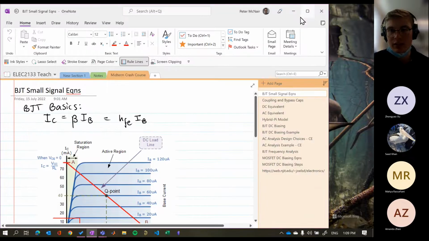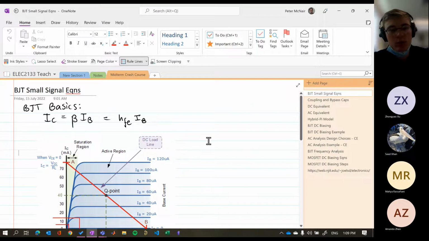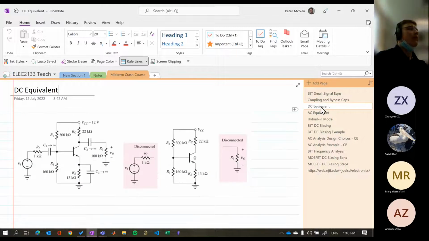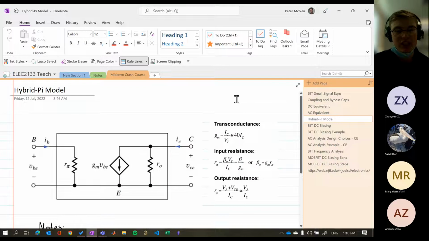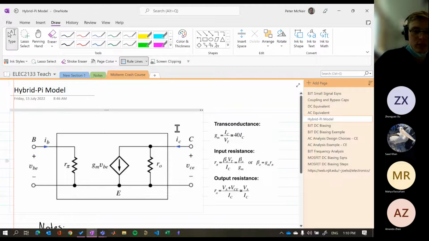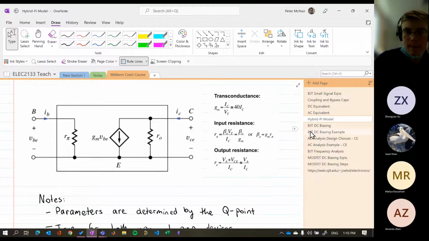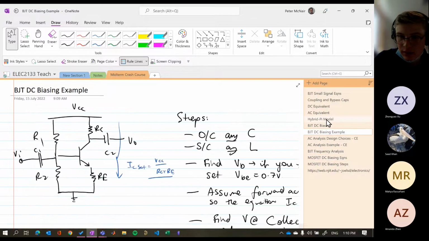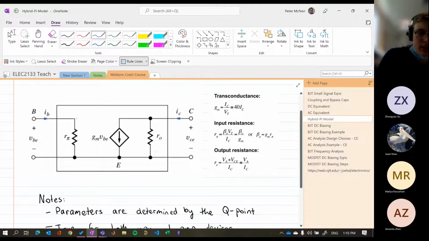So I guess we'll start off with our BJTs, and we've essentially got something called the hybrid pi model for the BJT. Our hybrid pi model is what we use for a lot of our analysis methods. This is sort of an incomplete one because we don't have our capacitances. Essentially we do have a capacitance up here and then also a resistance as well, and then a capacitance between base and emitter.